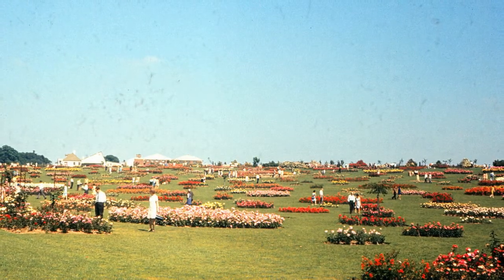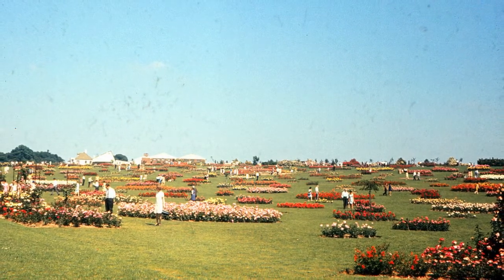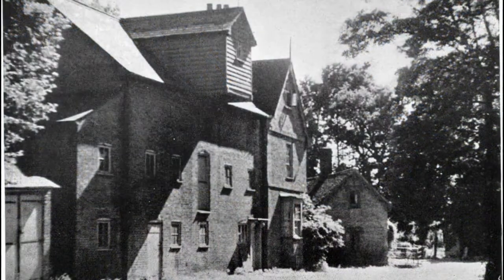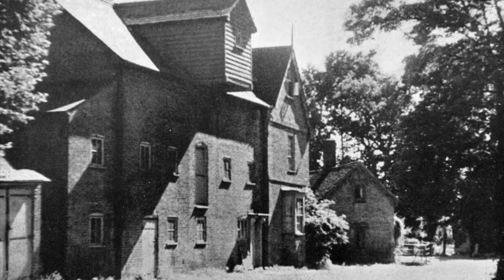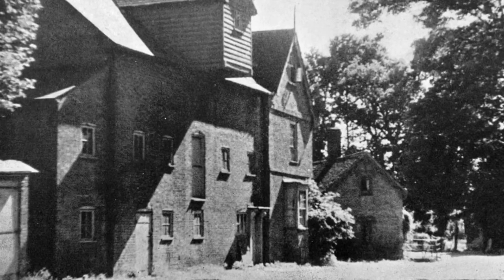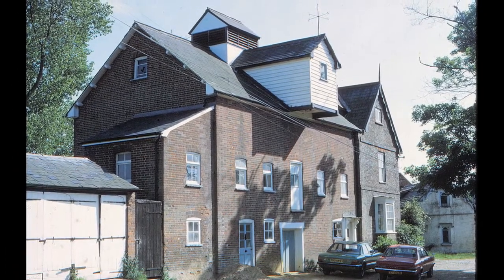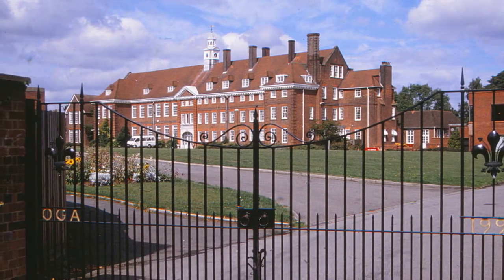Further along Cambridge Road, this field acted as a showcase for roses grown by Harkness, making a pleasant outing on a summer afternoon. It's now been turned back into a meadow. We finish our visit to the east of Hitchin with Purwell Mill. This photograph by Francis Coombe appears in a book introduced by Hitchin historian Reginald Hine, undated but probably 1940s. Bill Palmer photographed it in 1975 and it remains virtually unchanged to the present day.